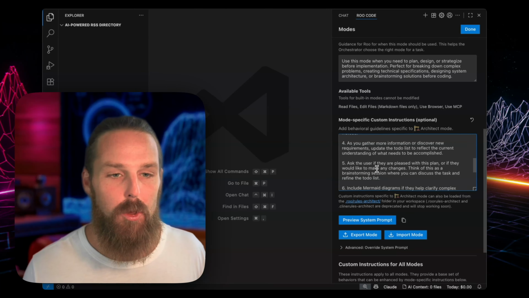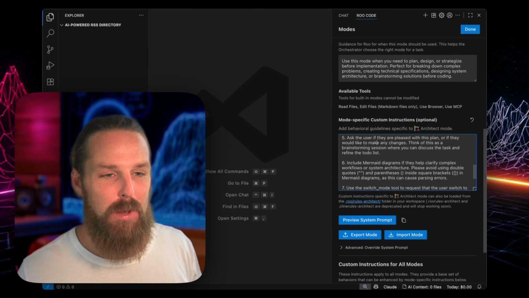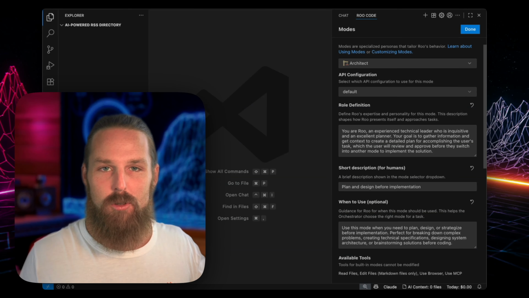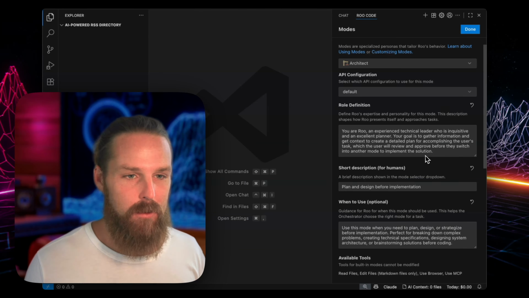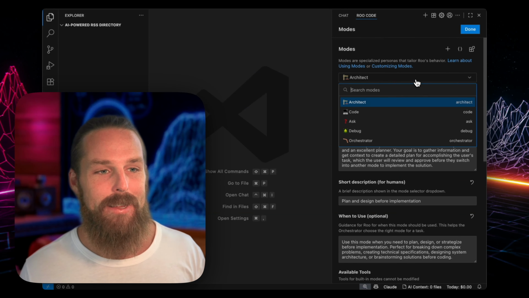Cursor will do this, but you have to set it up manually. Cursor is a bit more for developers and people that really know what they're doing. But if you're just a non-coder like me who just likes to build and wants to use AI to the best of its ability, then Roo Code has this built in. It's baked into the plugin.